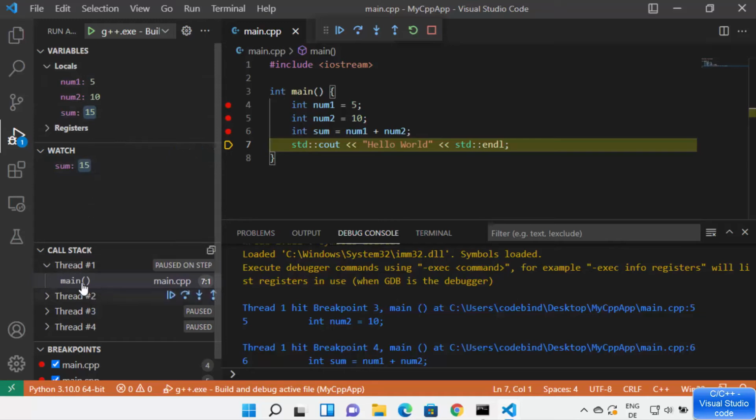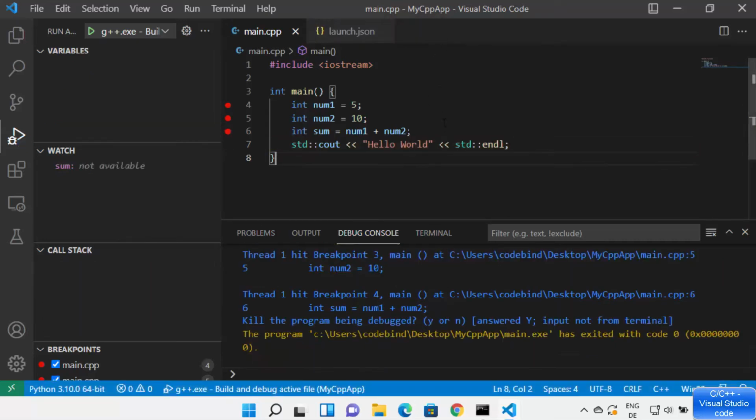And then you also have the call stack. So right now we are in thread 1, which is our main thread. If we were using multiple threads, you would be able to see in which thread what is happening here in the call stack, right? So this is how you can debug your code. You can stop this code by clicking on this stop icon here, and you will come out of your debugger, right? And you can see the output of your debugger in this debug console, right? So you will be able to see where your program execution is, where you have stopped in your program.